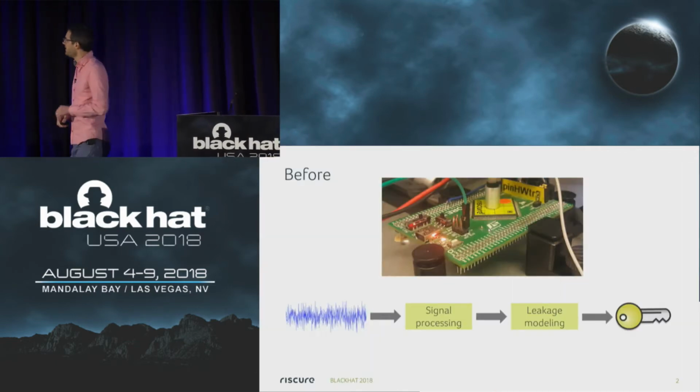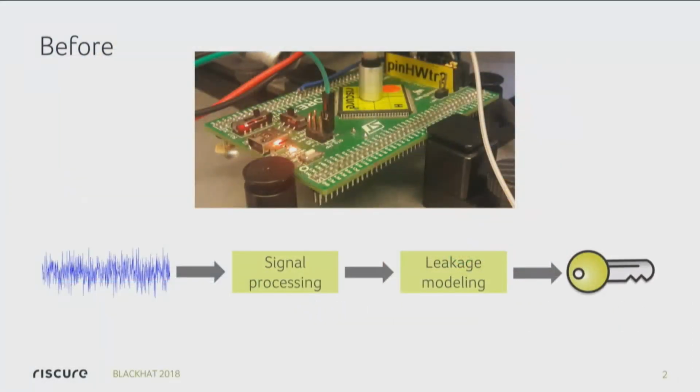And it's working. So before, when we were doing side channel analysis, the main steps are we take a chip, we measure its power consumption, we do some fancy signal processing, we do some leakage modeling, and then out comes the cryptographic key, if we're successful. If you look at academic literature, they've studied a lot of this leakage modeling and the key retrieval part, which is kind of the science in side channel analysis.